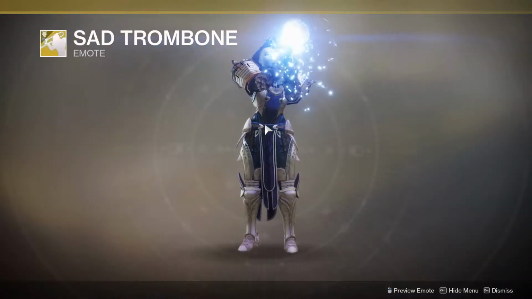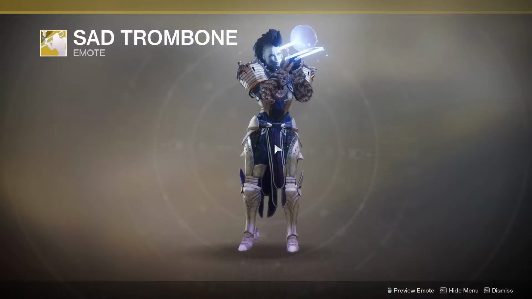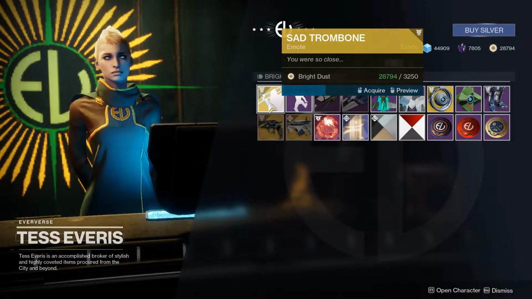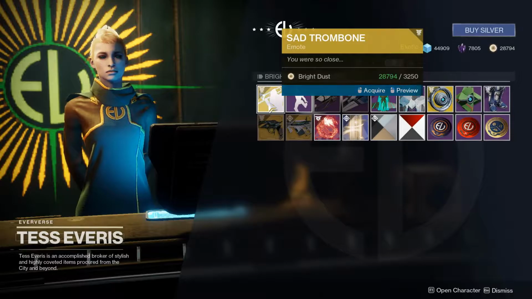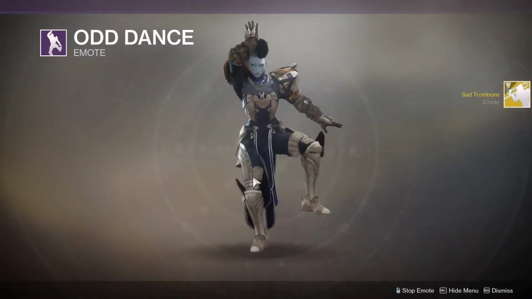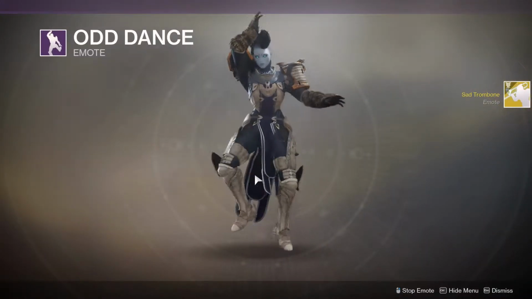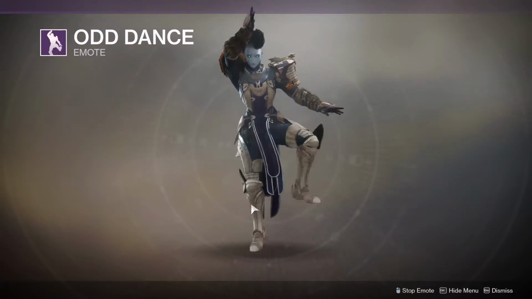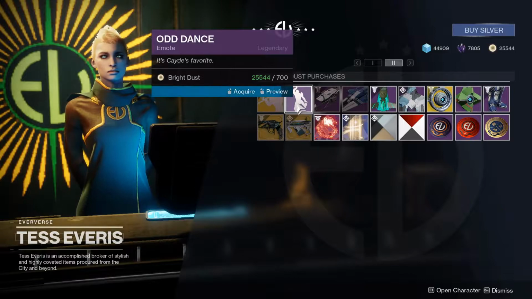We have Sad Trombone, which I'm definitely going to be picking up right now. I do not have it yet. Bam. Then we have Odd Dance, something I never got from vanilla Destiny 2. I was very unlucky back then with emotes and stuff like that, so definitely will be picking that one up as well.